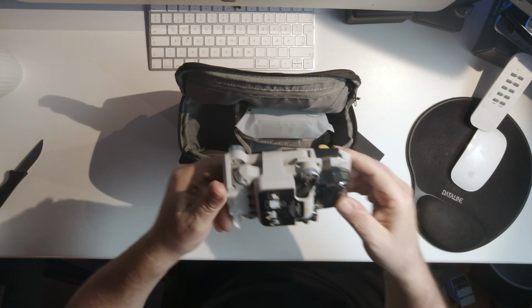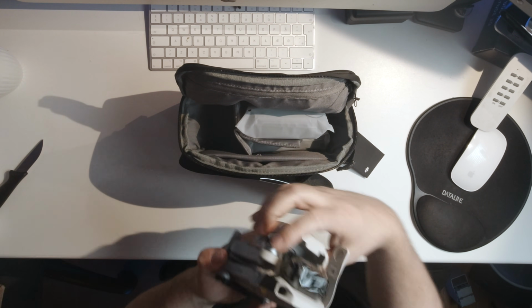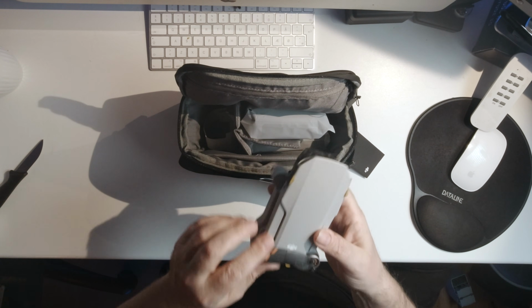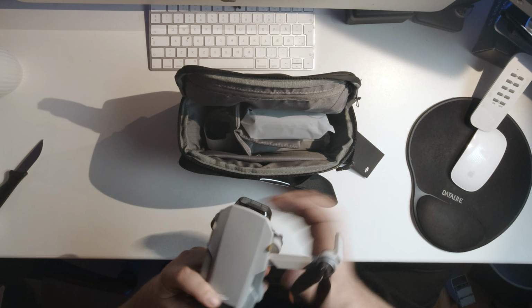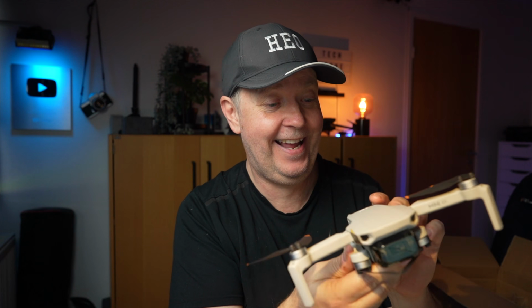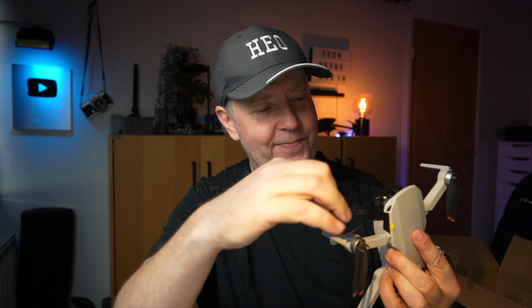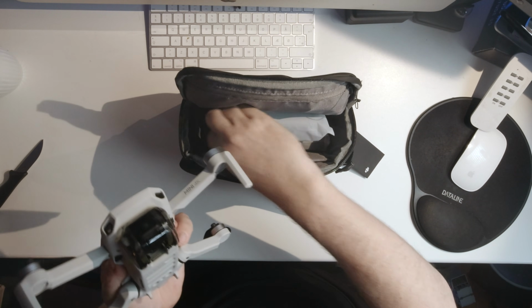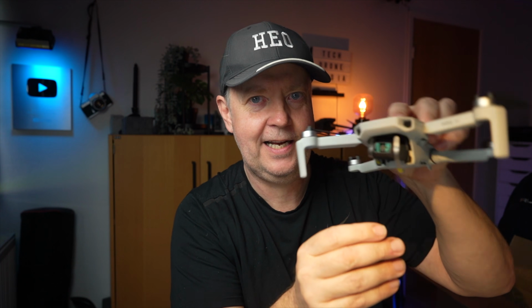So this is how it looks. It still has this very nice prop holder, that is super nice. It has some stickers on the rear props. It actually feels a lot like a Mini 2. Which is super nice, as I've wrecked mine. So that's a nice substitute. Maybe I don't need to get that repaired at all. So if I remove those, see, it looks exactly like a Mini 2.